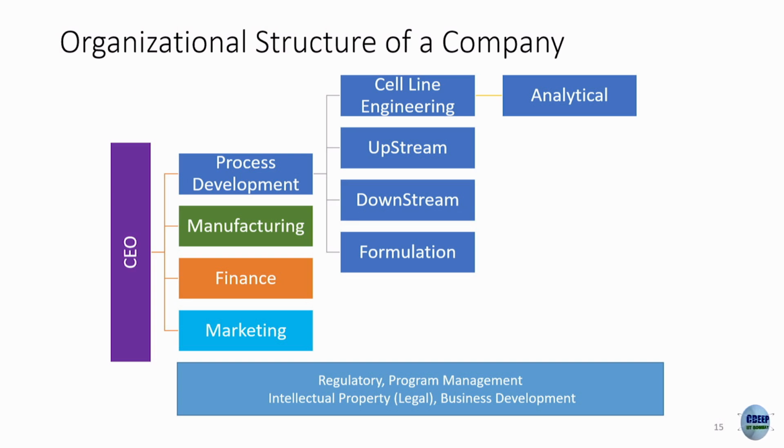Then these cells have to be grown in large quantities. So you have upstream development. So you have fermentations and fermenters and growing the cells in large quantities. And then you have downstream, which is purification units like chromatography and ion exchange, reverse phase, many different kinds of purification units. Then finally formulation. And then supporting all of these will be analytical groups. All of those groups will have an analytical group in them.